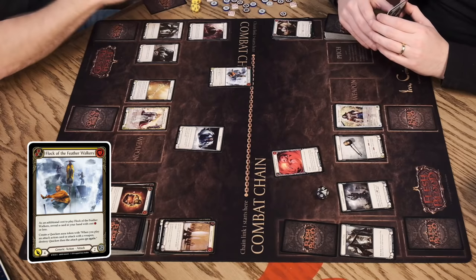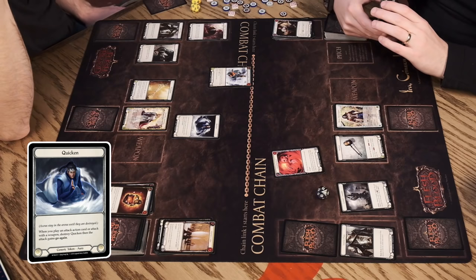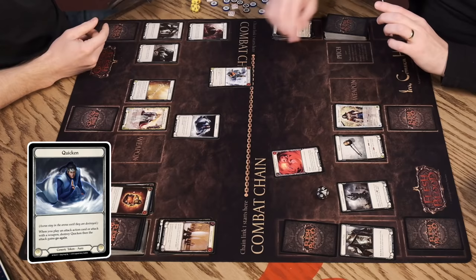Oh, that's not how we were playing that earlier. But you now have a Quicken token. So after this goes away, it'll quicken the next time I play an attack action or attack with a weapon. Got you. But this doesn't have go again. No, it does not. This would be the final attack, so this is the end of your turn. That's it. All right, I'm going to block for three. All right, you did it.